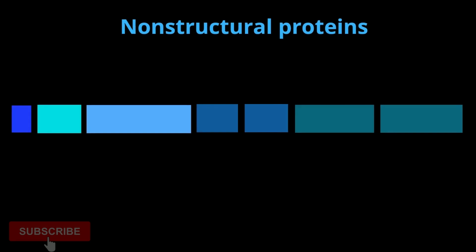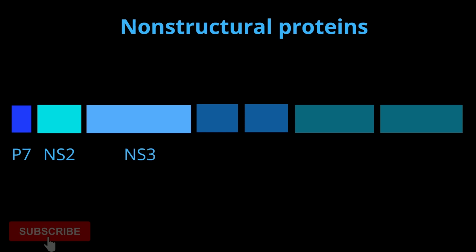Now the non-structural proteins, there are quite a lot of them, and it is these proteins which are the target of the different antivirals, as we will see in the upcoming slides. The first region of this genome codes for a protein called P7. It's a small protein which participates in viral assembly and its eventual release. Then comes the region which codes for non-structural protein 2, which along with multiple other viral proteins plays a key role again in viral assembly.